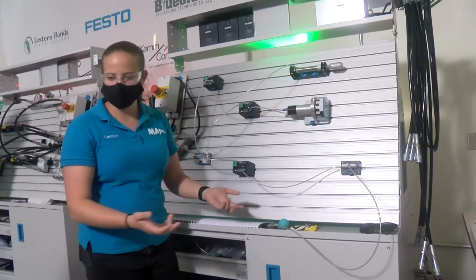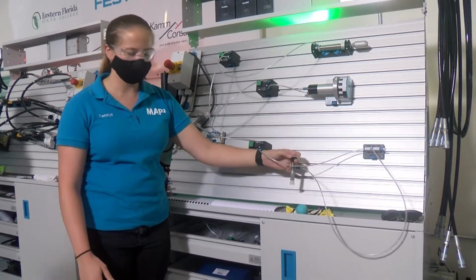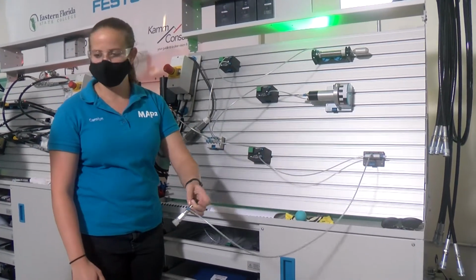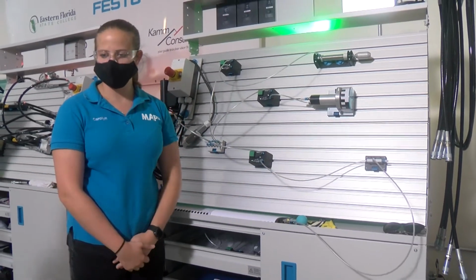So obviously this can be used for many different things. The suction cup, for instance, can be used to move a component from one place to another depending on what you need for the manufacturing process.